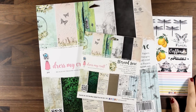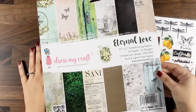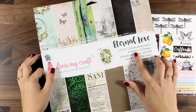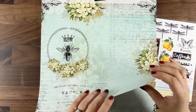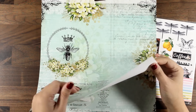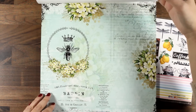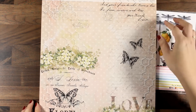This is the Eternal Love collection. You can find the 12x12 pad, the 6x6 pad, as well as elements that you can cut out. Keep in mind this is really thick paper — it's not that thin pattern paper you're used to. It is 240 GSM and it definitely feels like cardstock. You can easily create your card bases out of this paper. What's great is that the back of each page is white, so you don't have to fight yourself on which side to use.